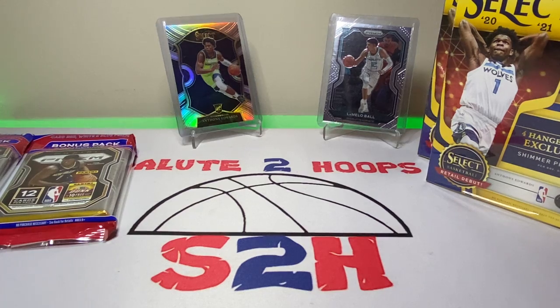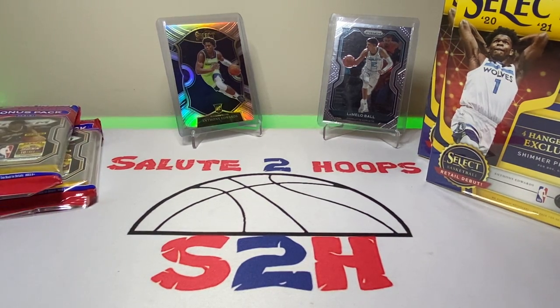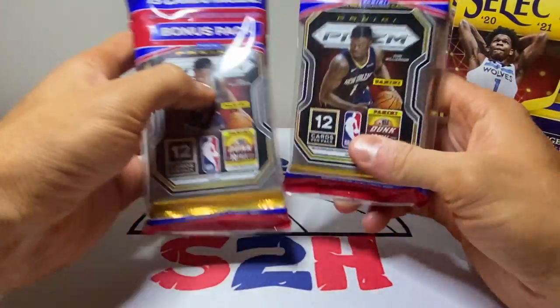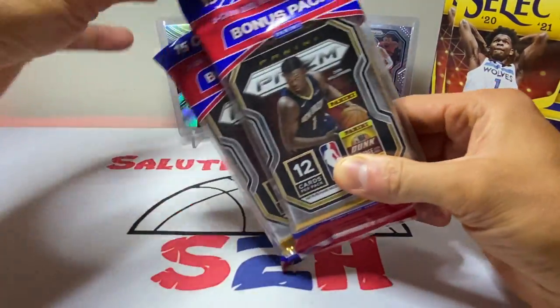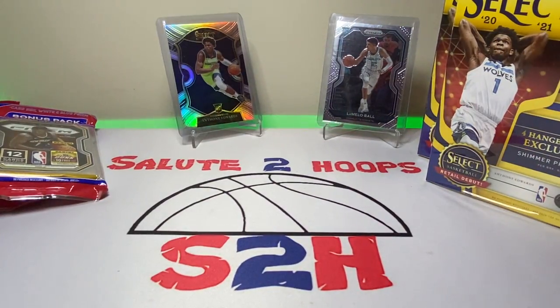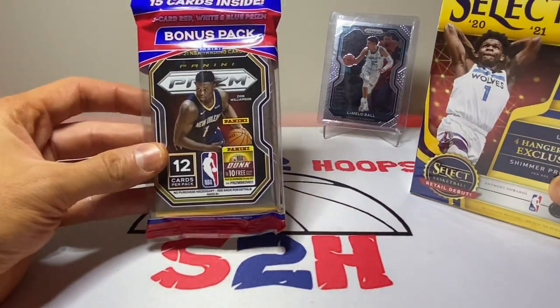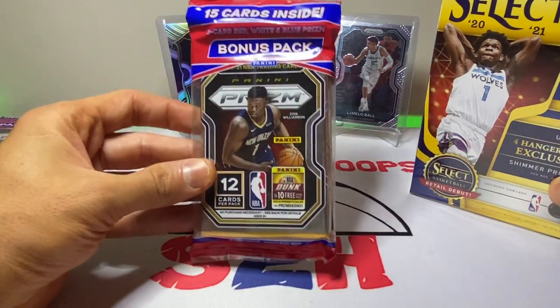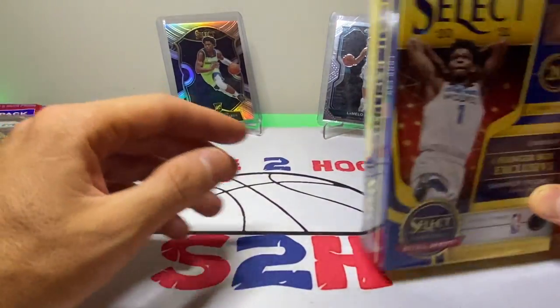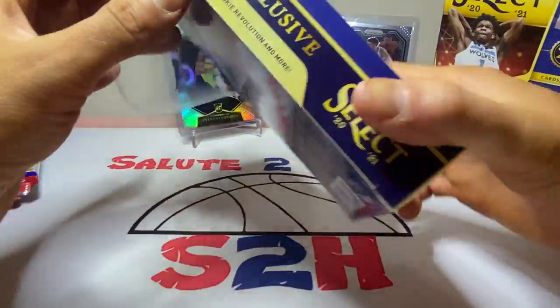It's actually a late night rip, guys — it's about one o'clock in the morning. I figured I'm kind of bored, I do have work tomorrow, but it's still pretty early and I wanted to get some content out. Who doesn't love ripping packs, especially a late night rip? We're working with 15 cards each — 15 in the Select hanger and 15, including our three bonus packs, in the Prism cellos. Without further ado, let's get to ripping.